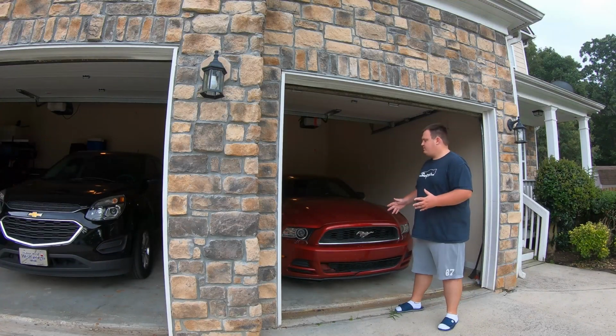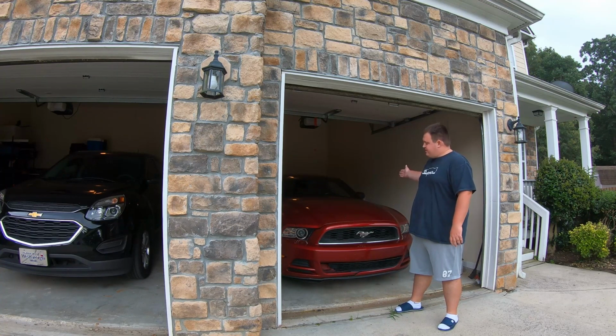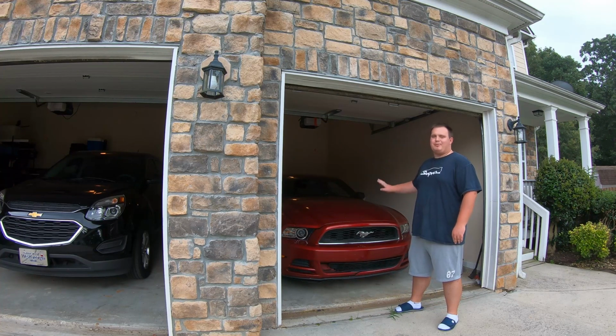All right, so moving on, we've got my dad's car. This is the 2014 Mustang V6 that so many of you guys, I believe around 5.1 thousand people, have seen me drive for the review. And this was last year. The car is still doing fantastic. We've had a couple of little reliability bugs here and there. I think a water pump as well as a wheel bearing went bad on this car about a year and a half to two years ago, so we had to deal with those. We've had a couple of batteries in this car because my dad just had bad luck with batteries.